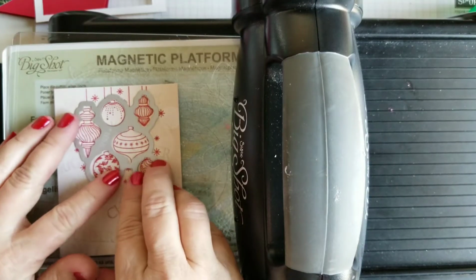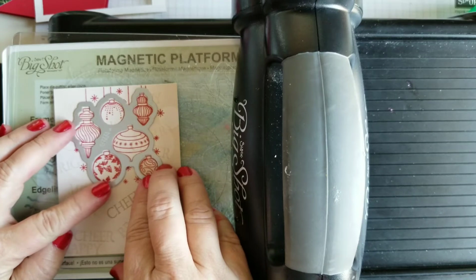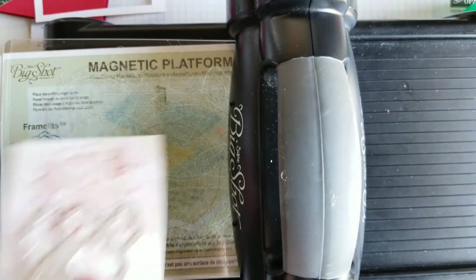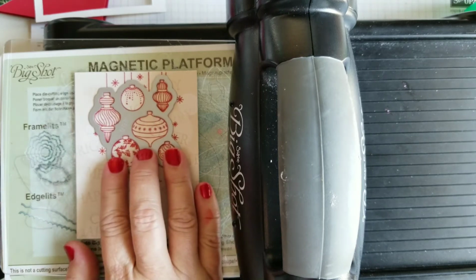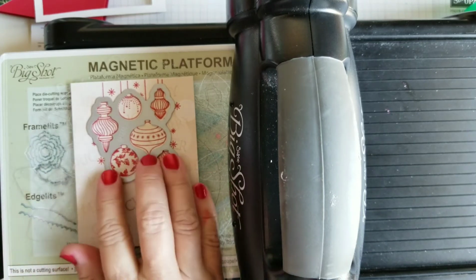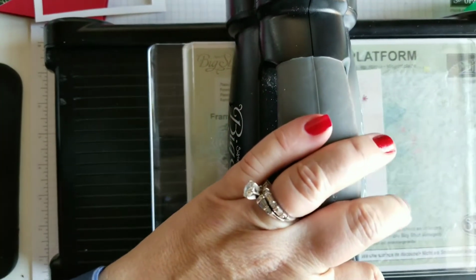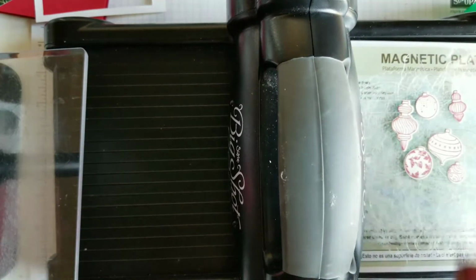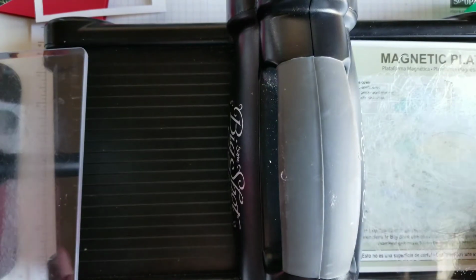Okay, I've got the Big Shot over here, and I have this one die that's going to cut out all of these little ornaments. I love that feature of this bundle. Uh-oh. Sorry about that. I stuck both of the plates on there. Okay, so got that lined up, and I'm using my magnetic platform. Now that I have flat plates again, the magnetic platform is working so well for me, even on the little dies. So if you're having lots of issues with your magnetic platform, I could recommend getting new plates because I am so excited ever since I finally got new plates.